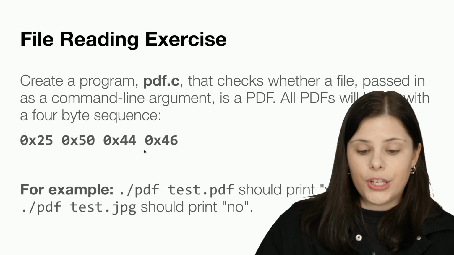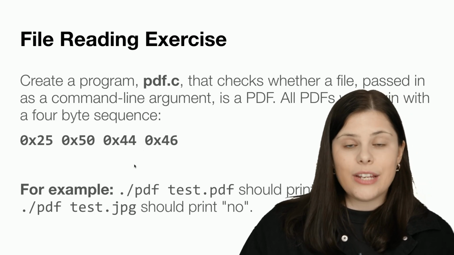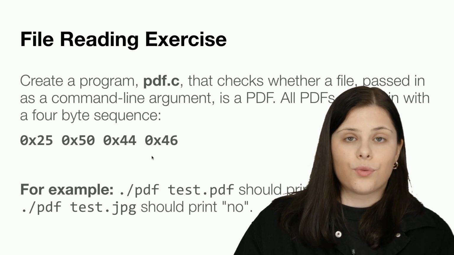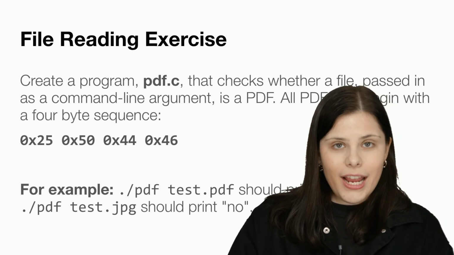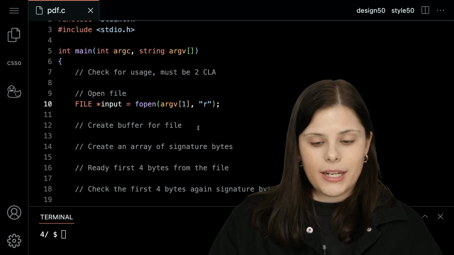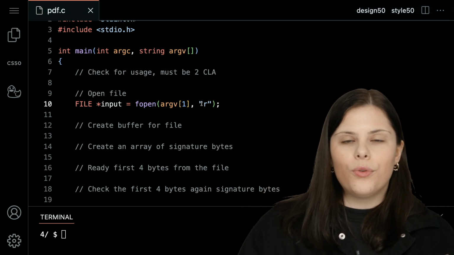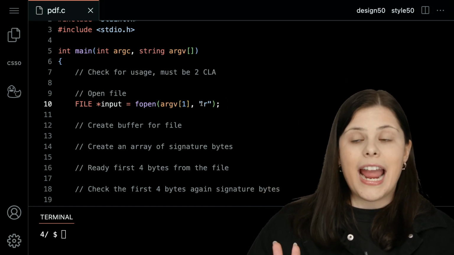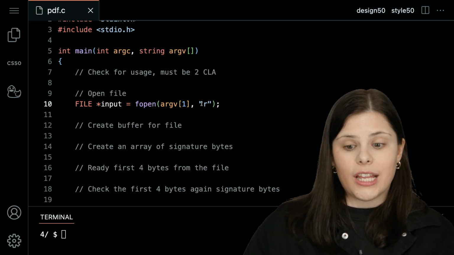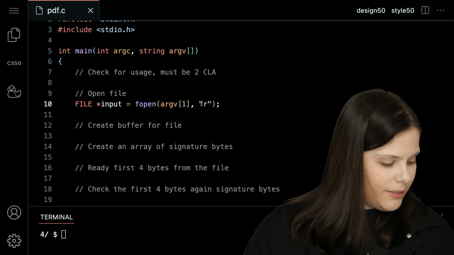So per usage right here, what we want to see from the user is ./pdf to run the program, and then the file name, which will be our second command line argument. And I'm opening it in read mode, right? Because I don't want to modify anything in it. I just want to make sure I'm grabbing the information that I need, and that is it.